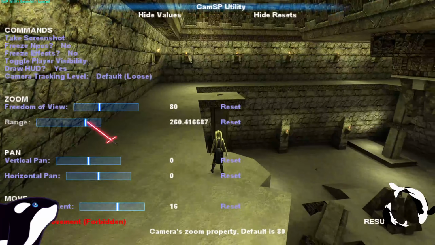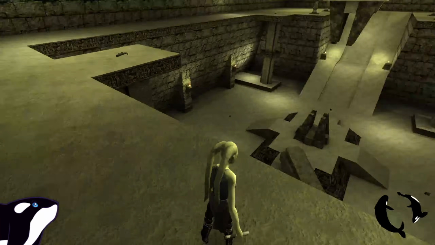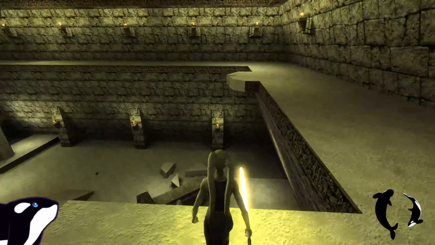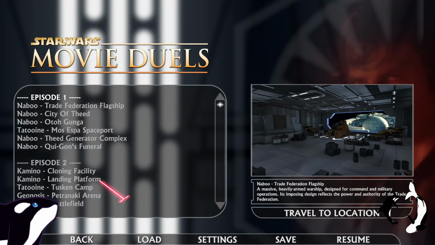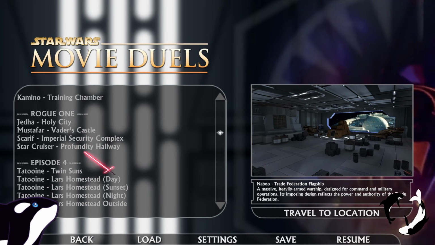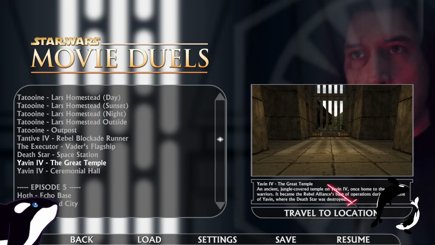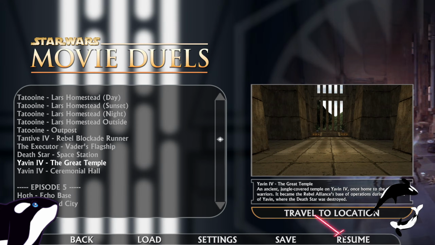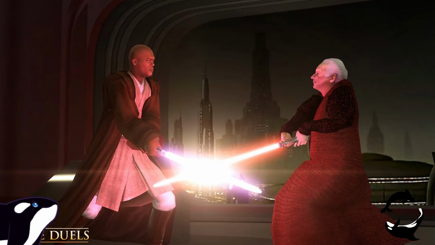Well, I know what's going on. The camera was bugged, so this is not the right map. Let's try another. Then we have to get a custom map. Okay, the Great Temple. I think this is just the Massassi-like room.